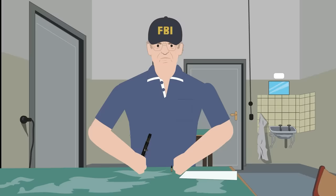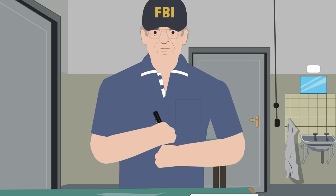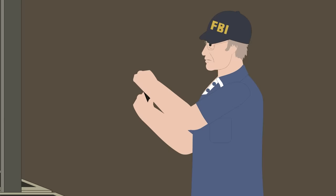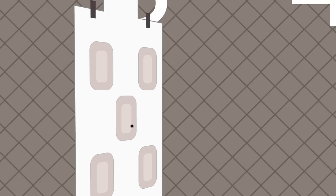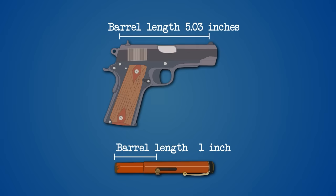One antique pen gun in possession of the FBI was chambered for .38 Short Colt, an obsolete black powder cartridge, while others are chambered in .22, .32 ACP, and a number of others. Due to size restraints, these guns are single shot only. As they often lack an extractor or ejector, the pen must be broken open or even disassembled, the spent casing manually removed, a new cartridge placed, and the weapon reassembled before being able to fire again. Since pen guns are designed for concealability rather than effectiveness, they come with serious drawbacks as a weapon. Apart from the fact that they're only single shot, another issue is their range and accuracy — or more specifically, the lack of any.